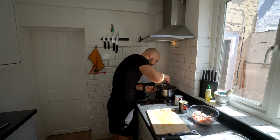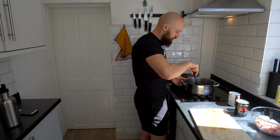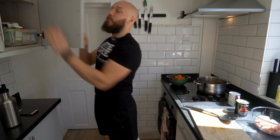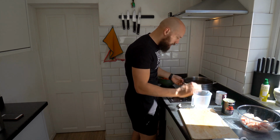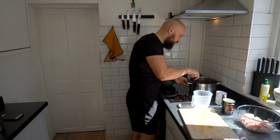Okay, I'll show you what we've got going on in here. So now, before those onions actually start to burn, we're going to stick in our garlic. And you know what? We're going to stick in some tomato puree as well, because reasons. And you're going to give that maybe a minute just to cook out. A stock cube, half a pint of water goes in also. Back on the heat up, and then you're going to scrape the bottom of the pan and get that fond into your water.